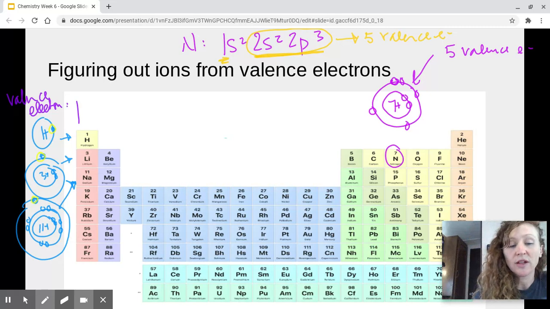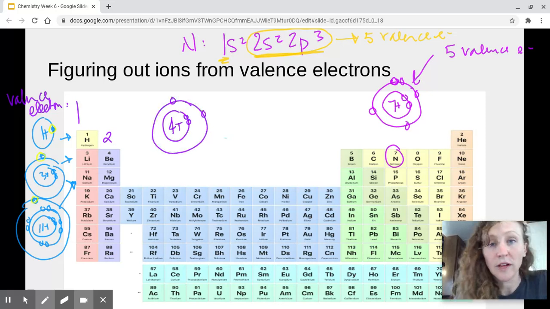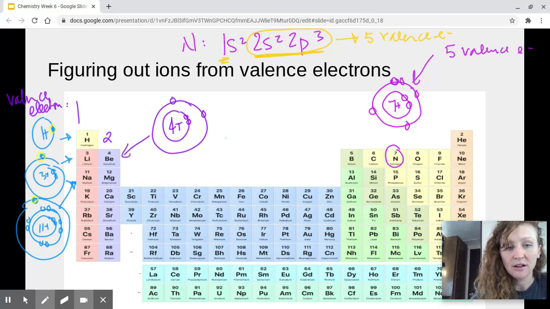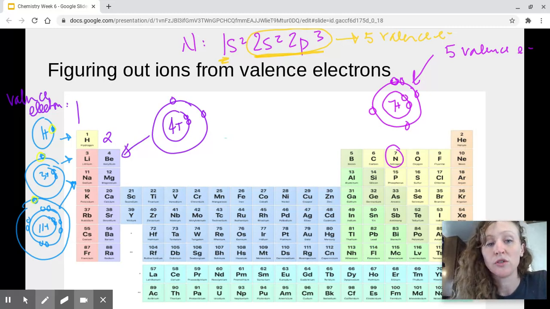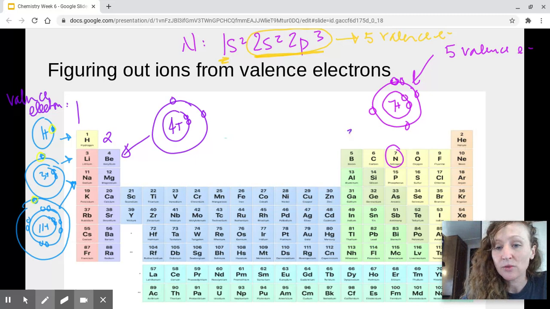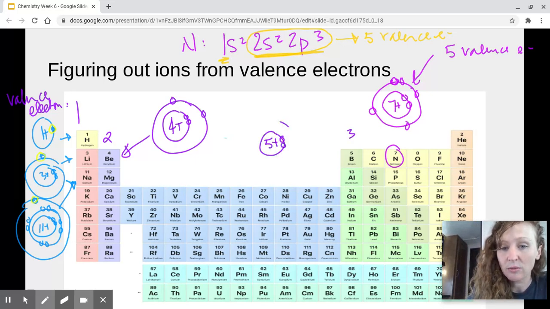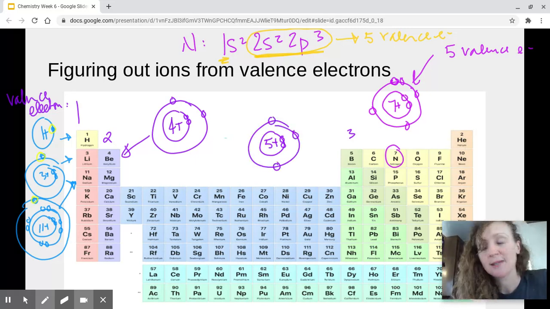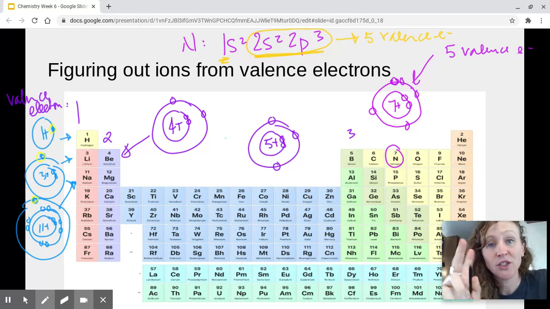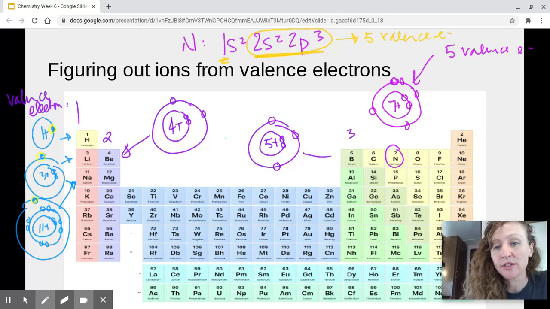So the first family, the alkali metals, have 1 valence electron. The alkaline earth metals have 2 valence electrons. If you draw out just beryllium, you can see that. Beryllium has 2 valence electrons, and everything underneath beryllium in that family has 2 valence electrons. Boron has 3. Again, if we want to verify this, we can draw out the Bohr model for boron and see that its 5 electrons get distributed, 2 in the first shell and then 3 in that outer shell.